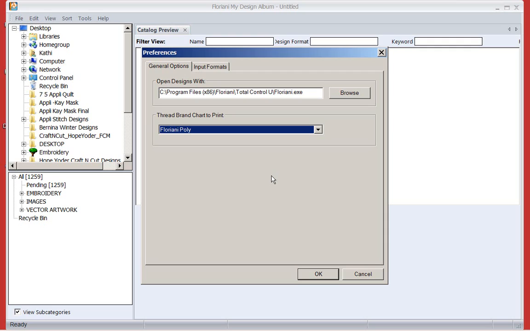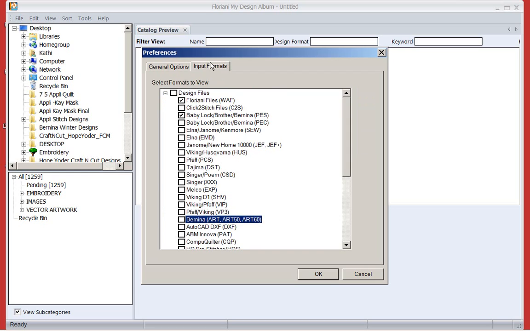So when it comes up and it's showing you all the colors that you're going to use in that design, and you might want to print out that sheet to sit by your machine, this is where you would decide which thread chart you wanted it to match to.